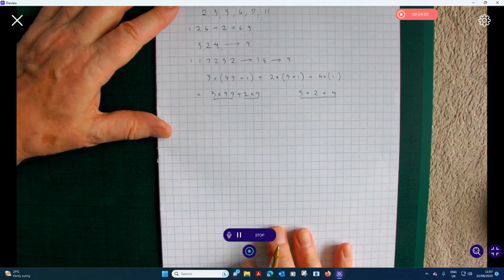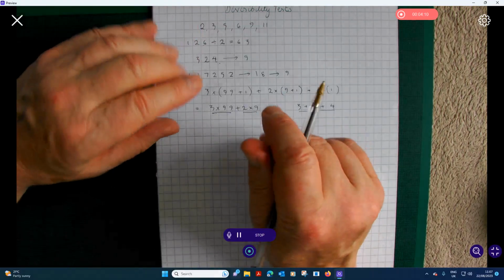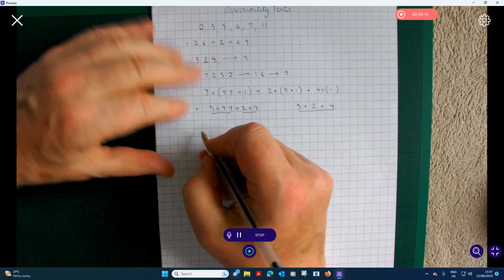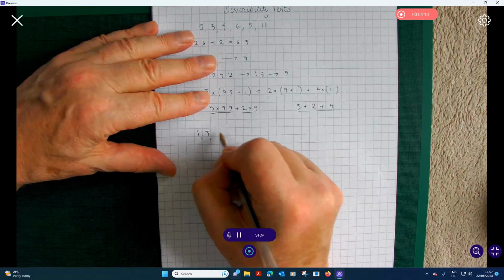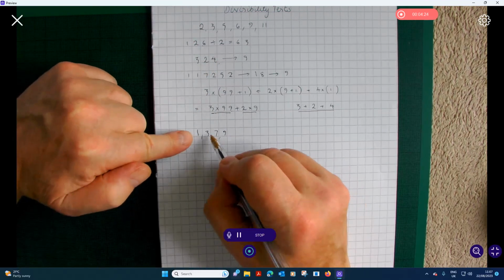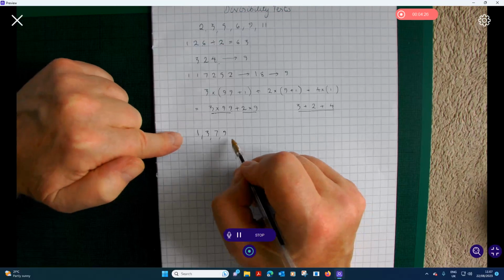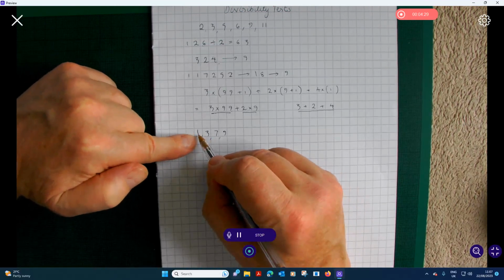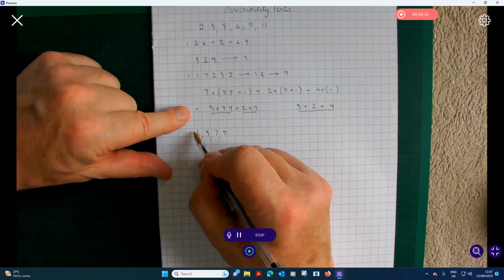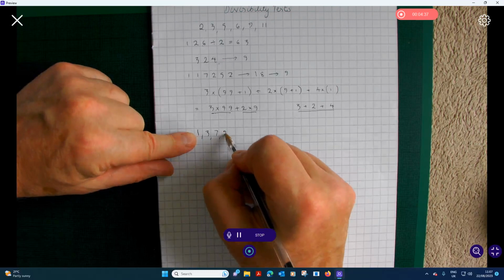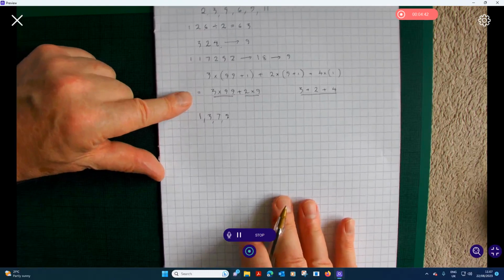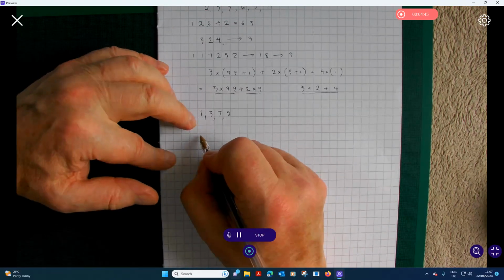Now, the ones we're more interested in are the ones which are for 7, 13 and so on, and the primes must end in 1, 3, 7 or 9, because if they ended in 5 or 0, they'd be divisible by 5, and if they were even, they'd be divisible by 2. So we know that these are the only possible endings for prime numbers. Now, if it's a 1 that the prime ends in, or a 9, then the test is only a couple of steps away. So let's start with 31, that's convenient.